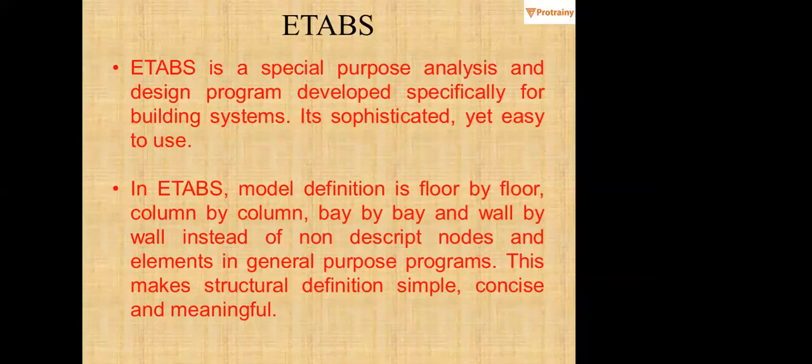When it comes to ETABS, ETABS is a special purpose analysis and design program developed specifically for building systems. Basically, ETABS is a module of SAP. SAP 2000 is a software like STAAD. It's a mother software. ETABS is a building frame structure module taken away from SAP 2000, refined, and then packaged as ETABS. That is what ETABS is.